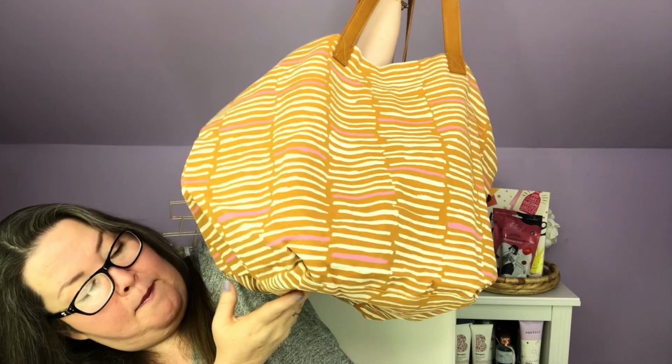When we open it up, oh, it's lined. Oh my gosh. It's lined with a really nice, almost like a cotton sheeting fabric. So pretty. You can see it has a zipper. Oh my gosh, I thought that this was just one of those totes that has the thin bottom. Nope. You make it flat. This thing would hold, I was going to say a small child. It would hold a medium child. Oh my goodness, I could get more in here than I could even begin to think to carry.